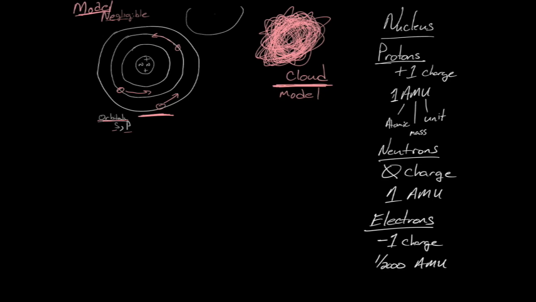It's very similar to Newton's laws of motion versus Einstein's laws of relativity. Just the idea that Einstein's laws that govern quantum mechanics and large-scale motion are more accurate, but they're not as useful as Newton's laws because of where we are, our scale, and how easy they are to use. It's the same with the electron cloud model. Sure, this is more accurate, but this model allows us to discuss chemical bonding in a much easier and useful way. So that's why we're using this model.